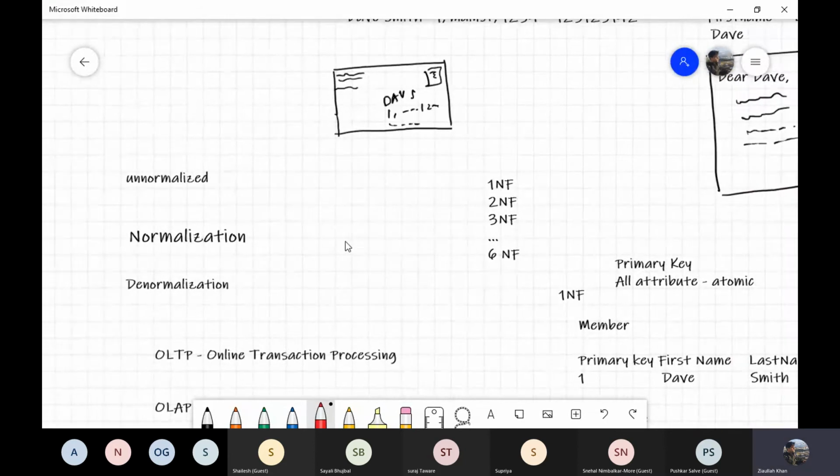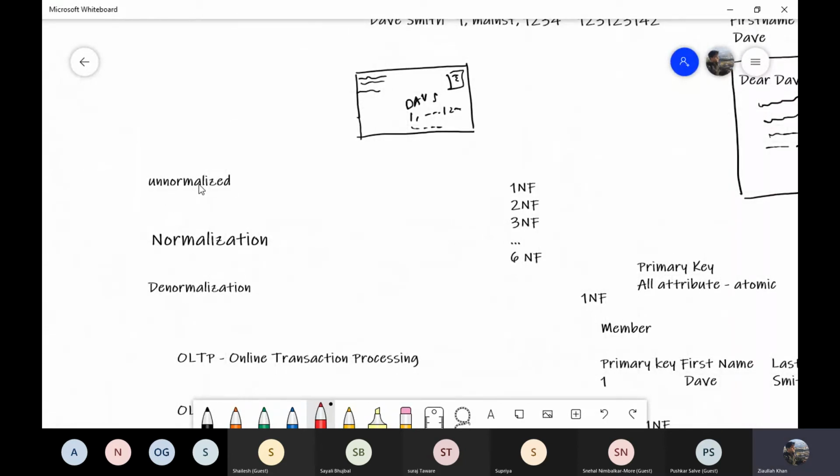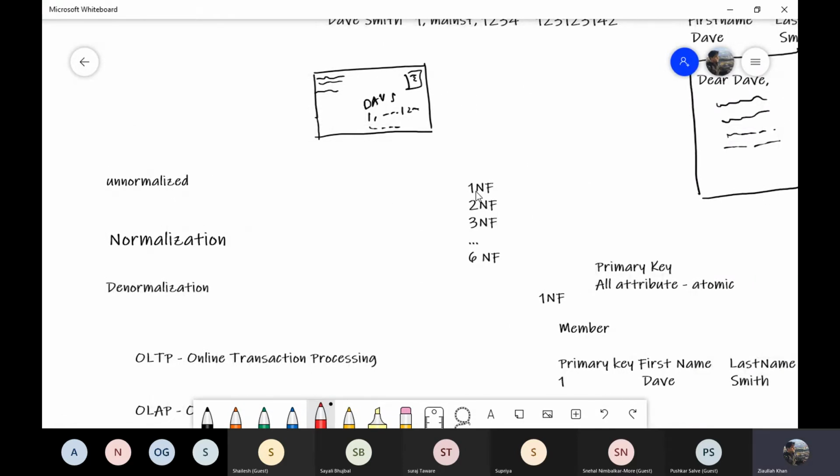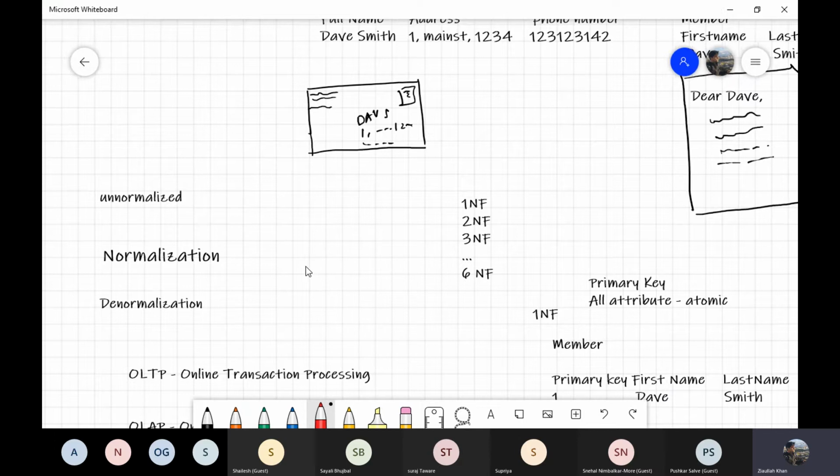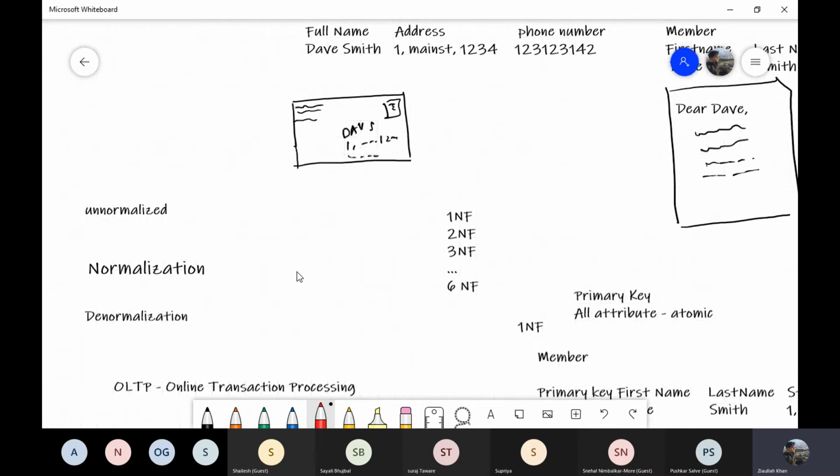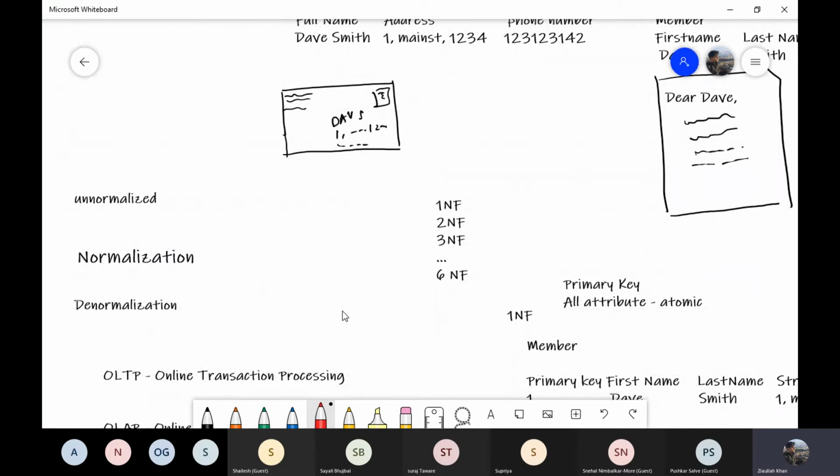Your data generally starts in an unnormalized way. By applying techniques like the first normal form, second normal form, third normal form, you start normalizing the data. The reason you would want to do that is because one type of information belongs at one spot, and if modifying or deleting entries from there is going to affect other applications or lose different types of information, then probably your data is still unnormalized.